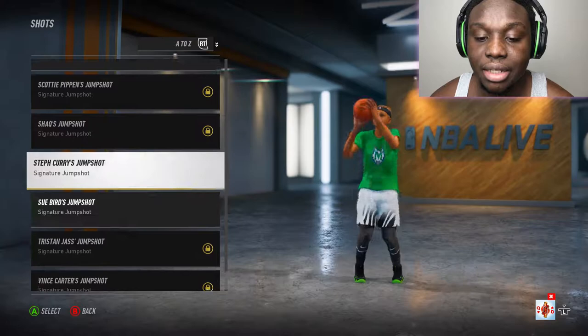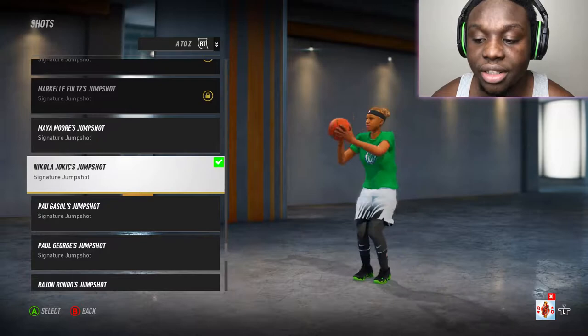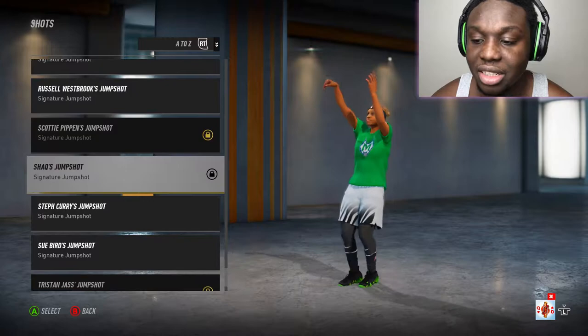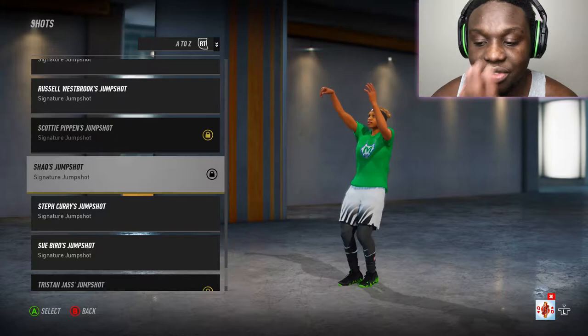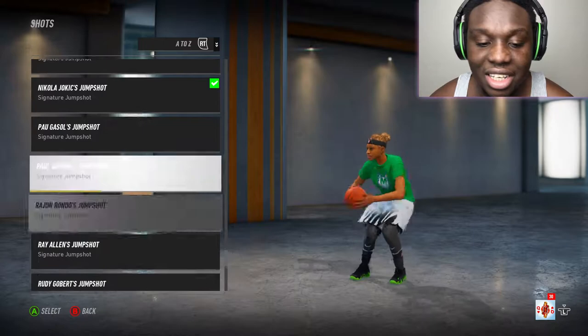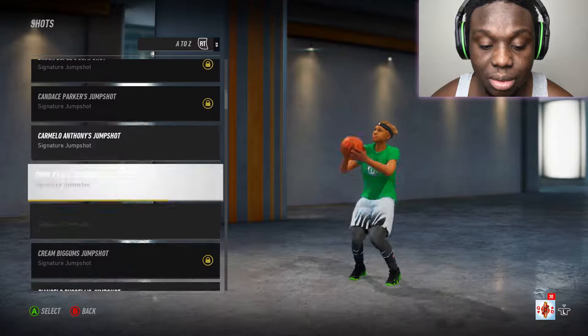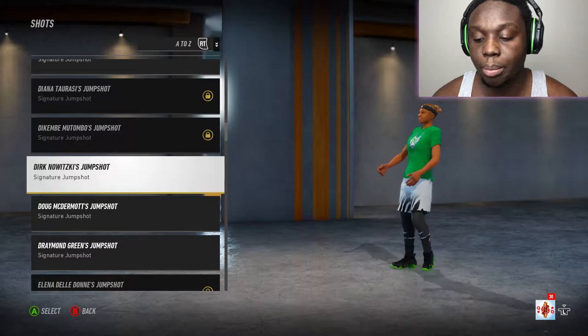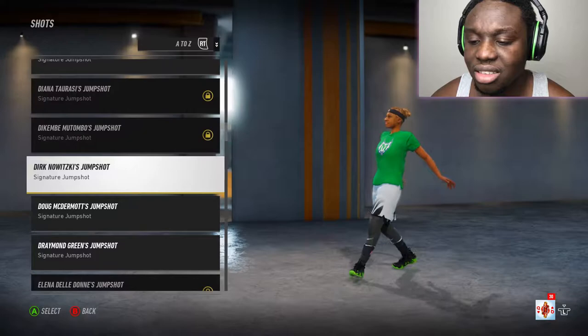For jump shot, her jump shot is actually pretty cool, but it's kind of weird and funny too. It's kind of like this, right? And then the other one that I thought, let me see, Shaq. It's kind of like Shaq with the hands above the head, but it's more like this right here. Check this out. And then the next one I think it's Dirk Nowitzki, bro. Kind of like this with the hands behind the head, but minus the jump. I think she doesn't pop that much off the ground. This actually looks like it.